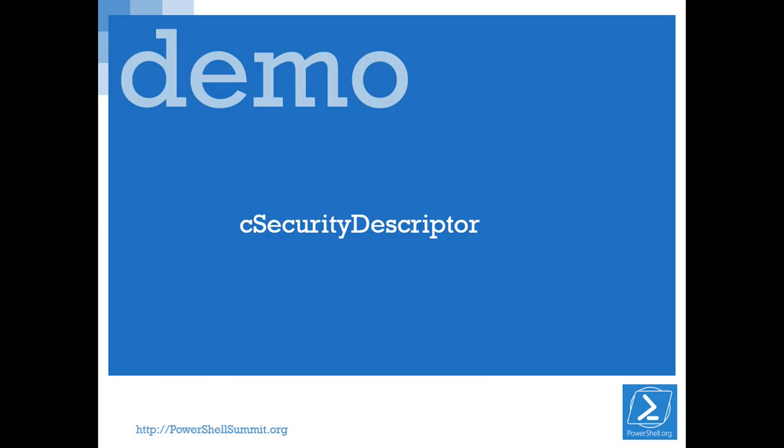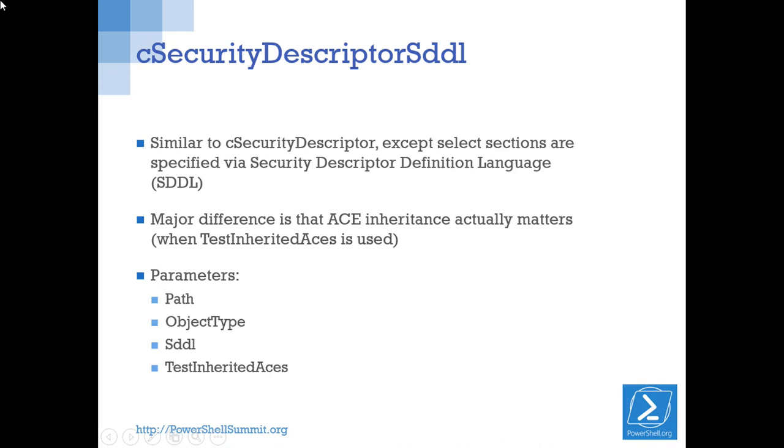So we'll move on to the last one, and this one's actually going to be pretty short, only because it's very close to being the exact same thing as the other one, except you provide how you want it to look differently. Is anybody familiar with SDDL, the Security Descriptor Definition Language? It's hard to read and hard to work with, but it's really good at representing a security descriptor in a really short form. So this lets you control almost exactly the same stuff, except everything is specified through this string that is very, very hard to interpret if you're looking at it with your eyes.